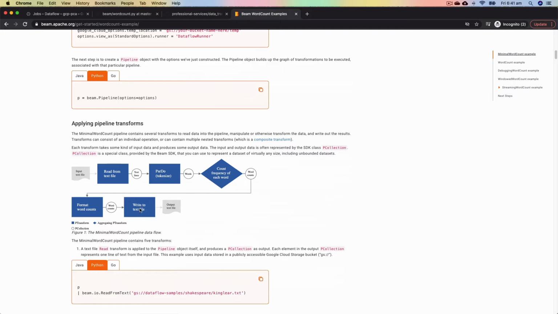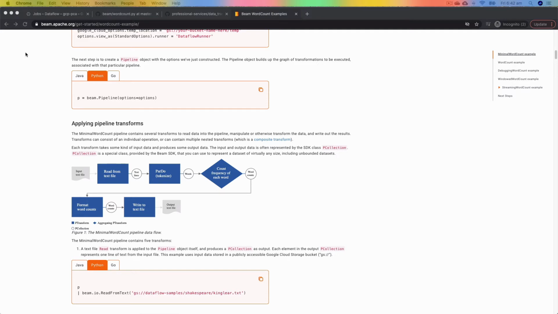In our case, we'll be writing it to a text file that will be stored on the cloud storage. So it's going to read from one cloud storage, which is where this default file is. It's going to process line by line, word by word, and put it into our cloud storage bucket. So let's run this.